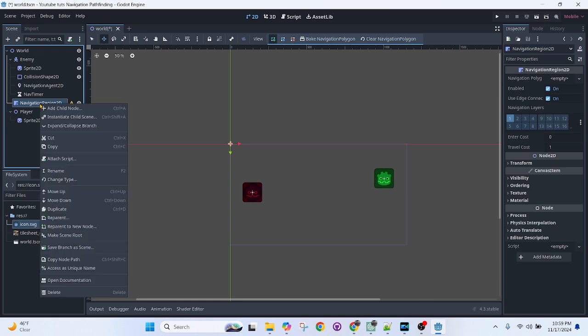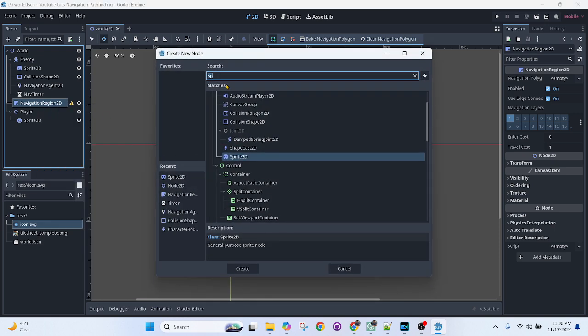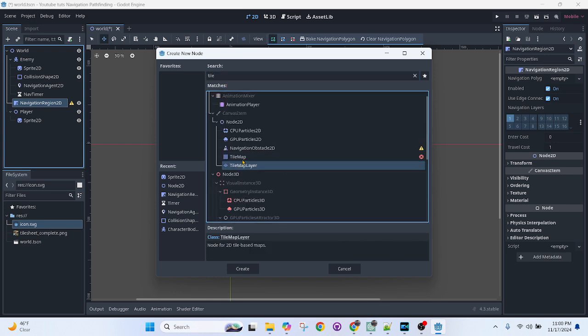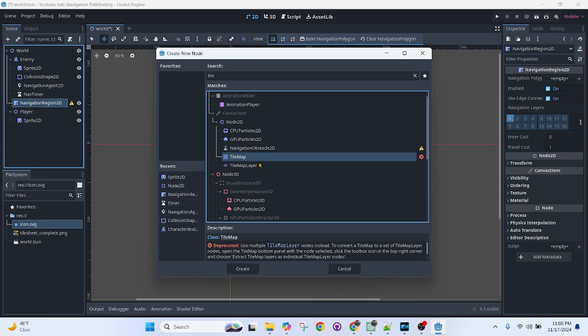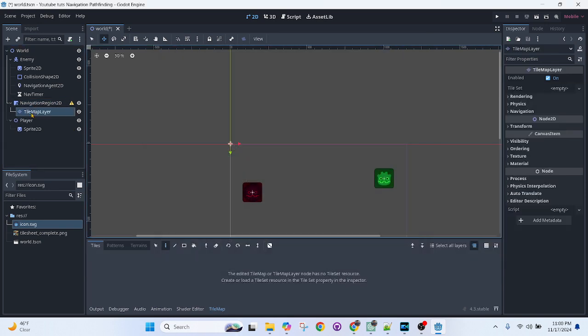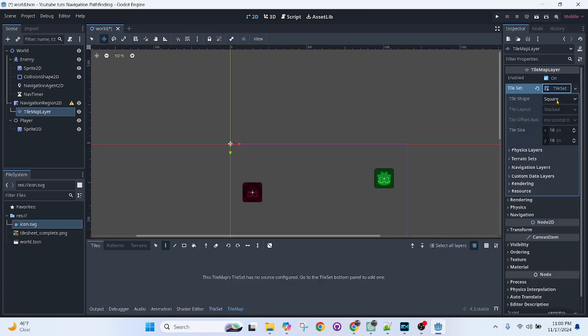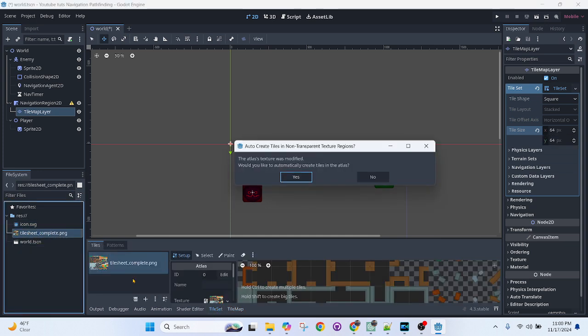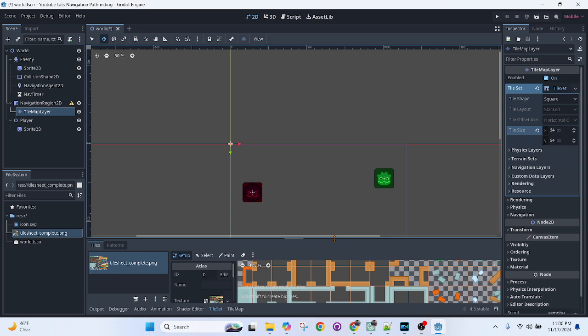So on our navigation now, we need a tile. We'll be using a TileMapLayer because TileMap looks like it's getting deprecated. So we'll use this guy, new TileSet. It's gonna be Kenney's asset. It's gonna be 64 by 64. So our tile set. Let's go drop this in, and yes.